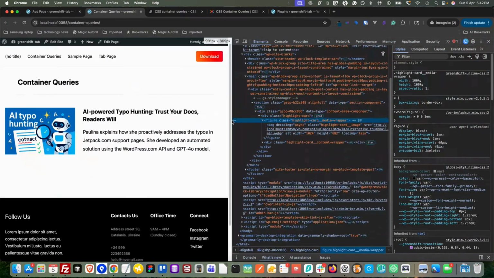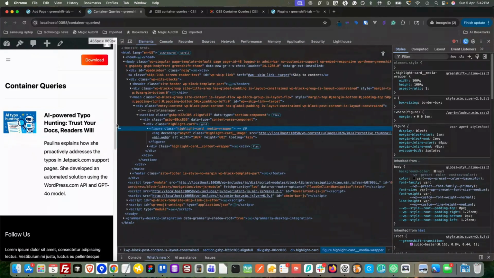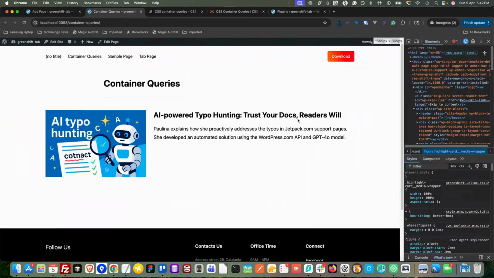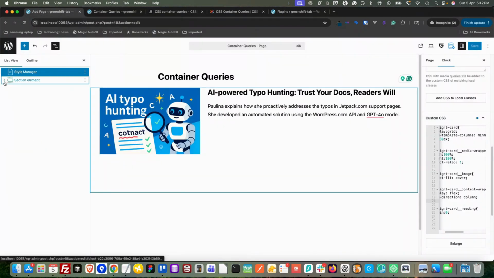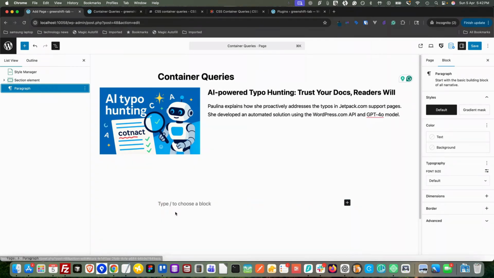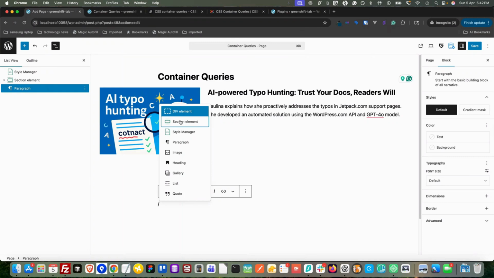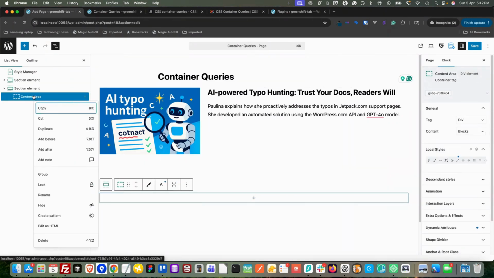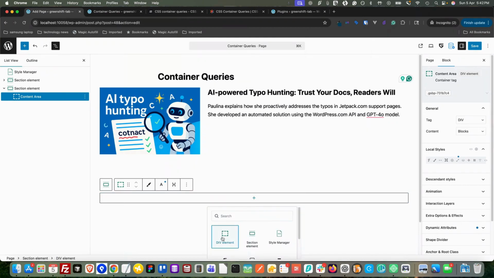Once we resize the window, you can see here it is not displaying properly for the small resolution, right? That's fine, but for the desktop it's displaying well. Now let's have another section. In this section, I'm going to add a div wrapper.